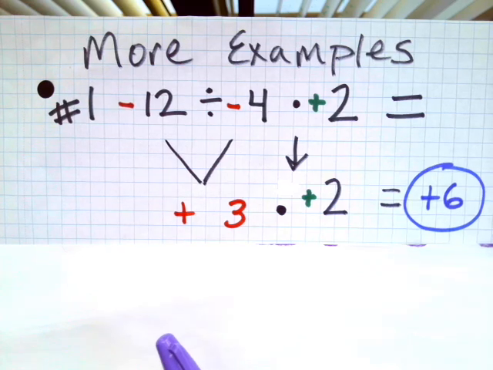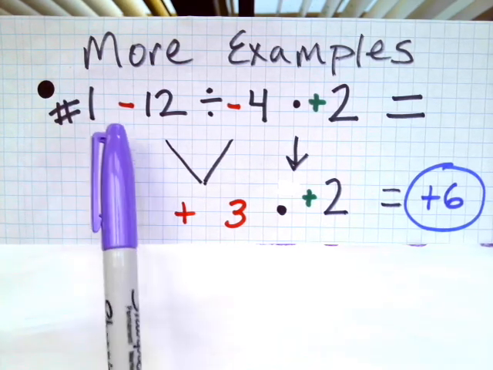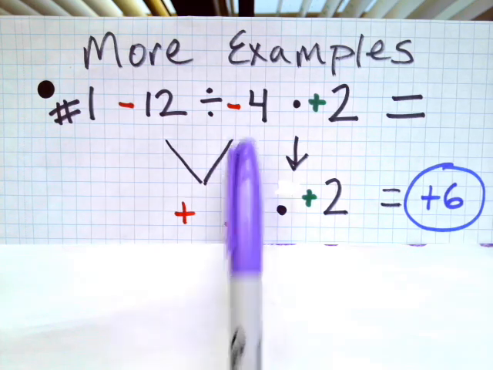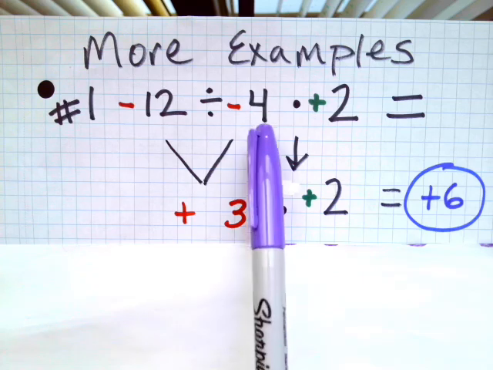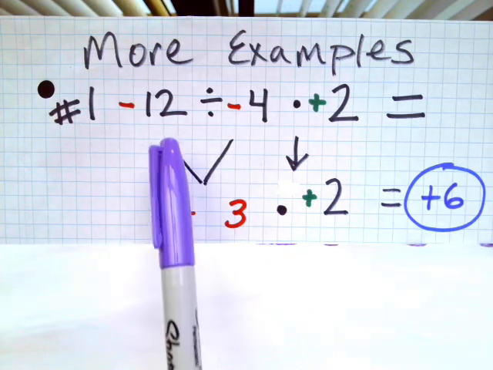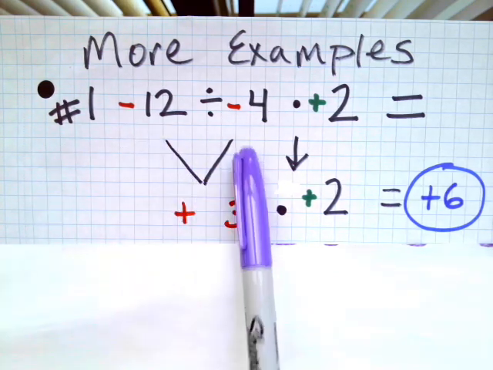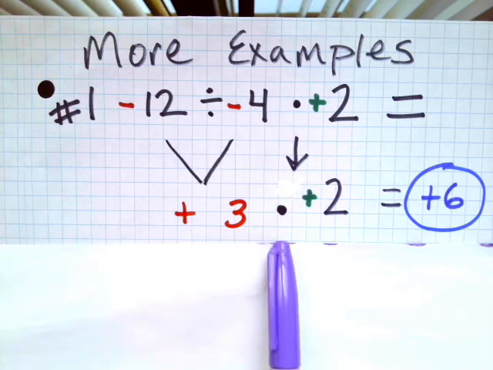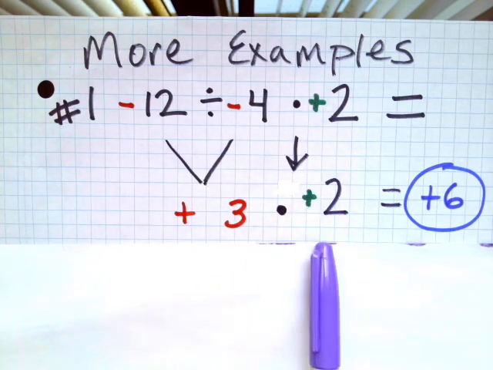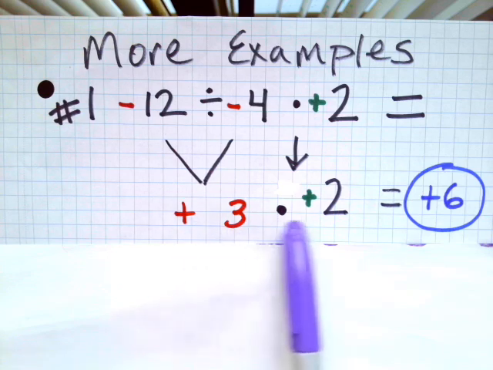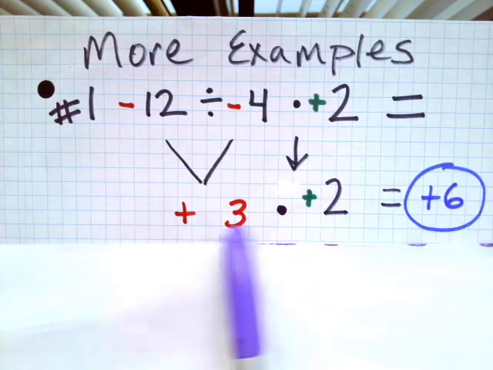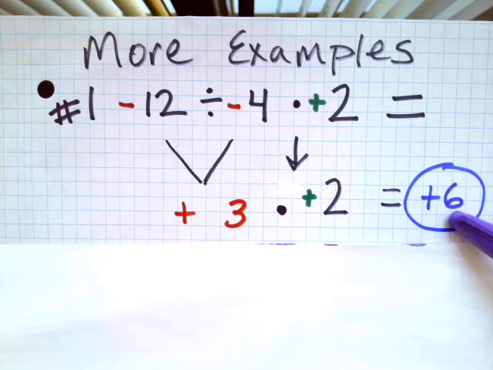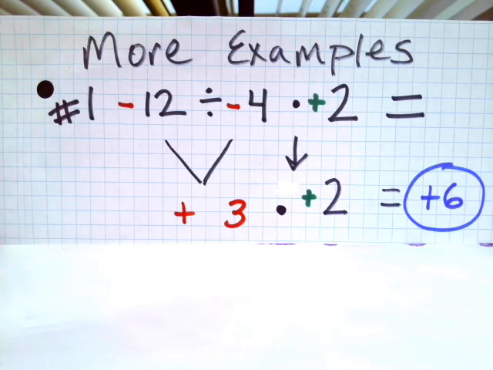So kind of giving you a 2-for-1 benefit here with this example. Negative and a negative, multiplying or dividing will give me a positive answer. I know 12 divided by 4 is 3 because the inverse, 4 times 3, is 12. So I'm just going to bring that down. I'm going to copy down the multiplication symbol, copy down that positive 2. One step left to go. I'm going to multiply. Same signs give a positive answer. 3 times 2 is 6.